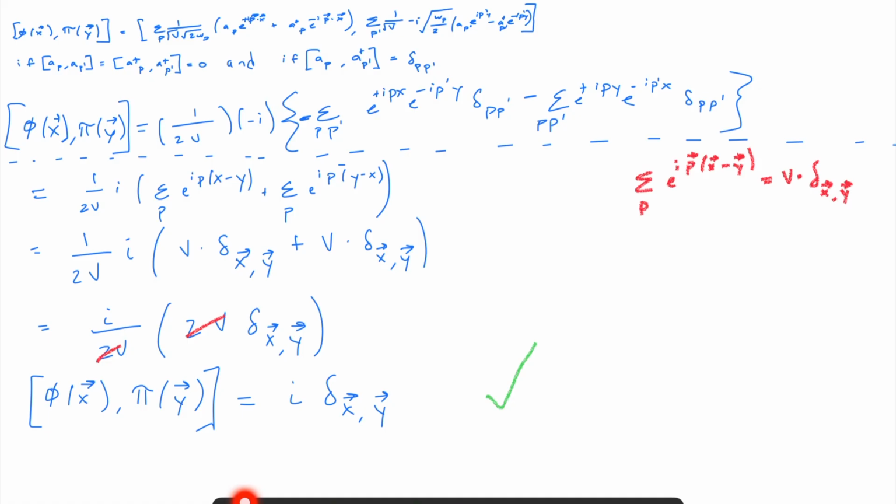So in other words, this commutation relation is guaranteed if the commutation relations for the A and A daggers are as we stated. So that verifies the proof, at least in this direction. I'm not going to show the other direction, but if you start looking at these things and playing around with it a little more, you can also show that. But this should be pretty convincing.